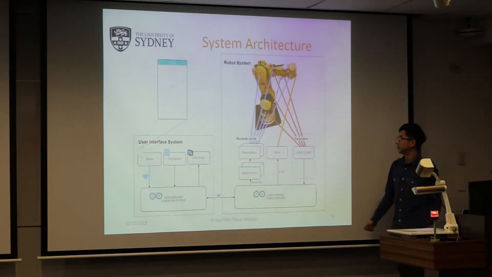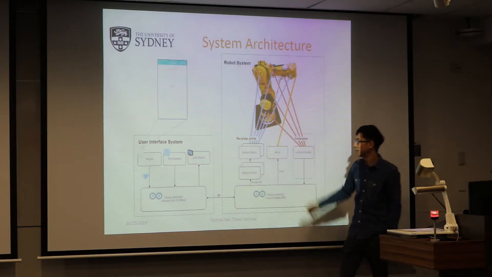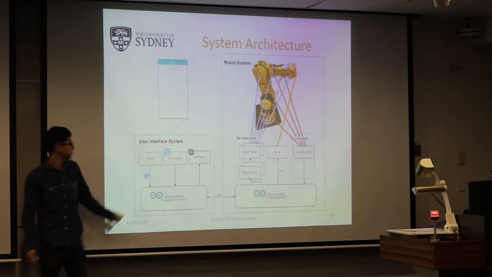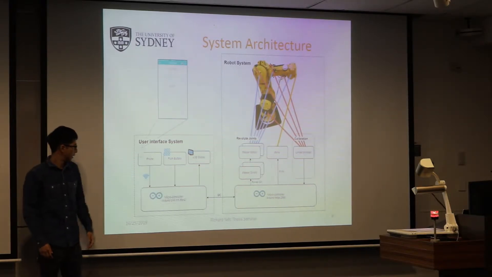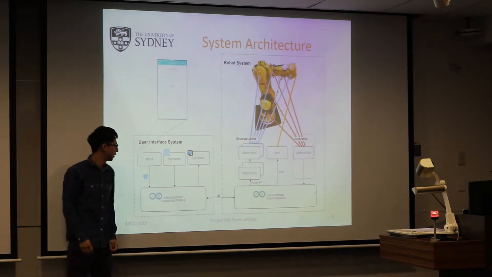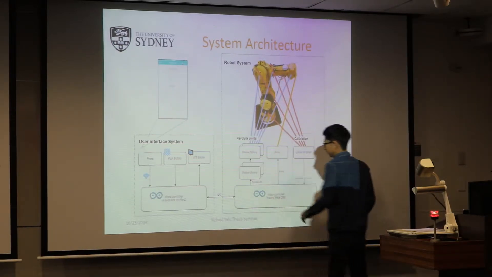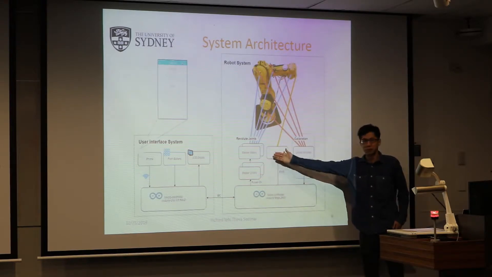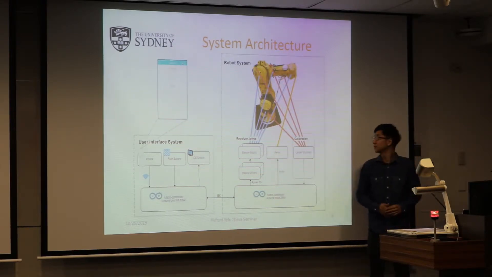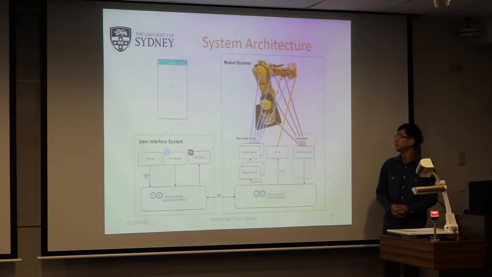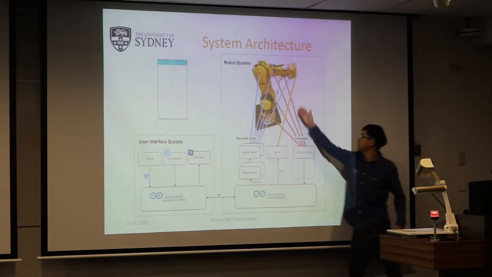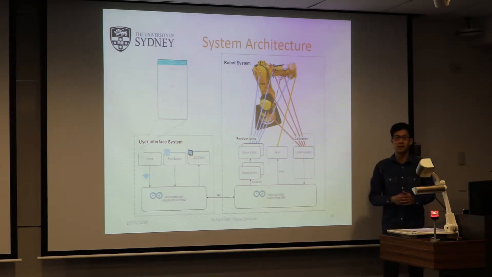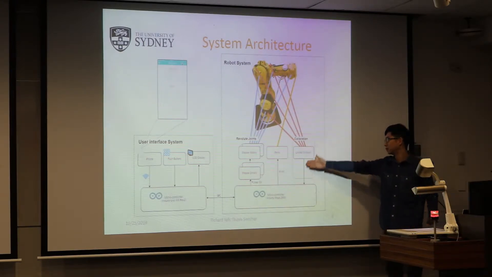The system is divided into two subsystems: the user interface system and the robot system. The user can select different products using either an iPhone app or push buttons. Data is sent to the robot controller through the I2C protocol. The robot controller controls motion by driving the stepper motors and servo. Since all stepper motors are open-loop, the starting position of the motors is unknown. To address this, five limit switches are installed on the robot. At startup, each motor rotates to its limit, triggering the limit switch, which defines the starting point — this is how the robot is calibrated.